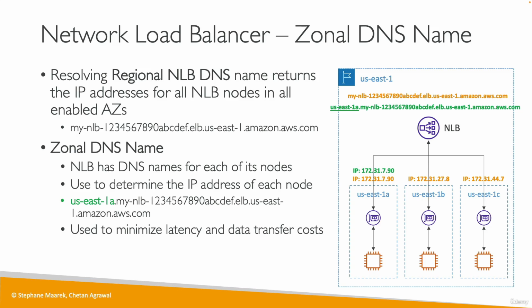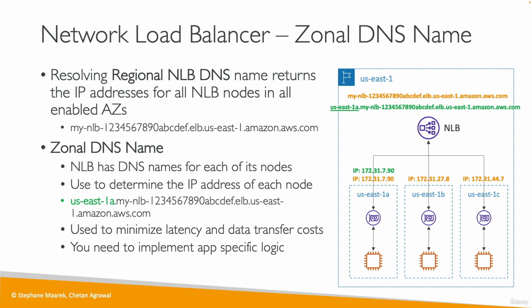For example, say you have an application and it's deployed on your VPC in 3 different AZ, and it's going to then talk to an NLB. Then you absolutely want, for example, your instances in US East 1A to talk to the NLB node in US East 1A, because there's going to be no data transfer cost and lower latency. So in that case, you would resolve the zonal DNS name for your NLB and only find the one IP that will ensure you don't have any networking cost. Because if you use the regional NLB name, then there's a chance that your application sends traffic from one AZ to the other one, therefore incurring some cost.